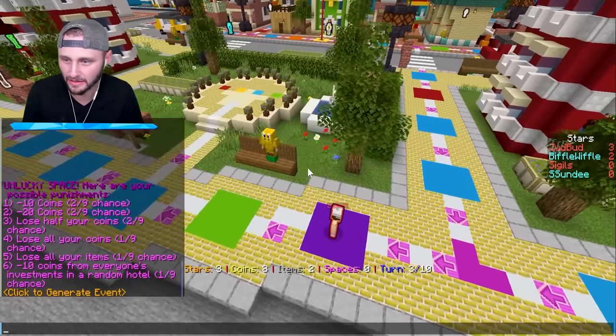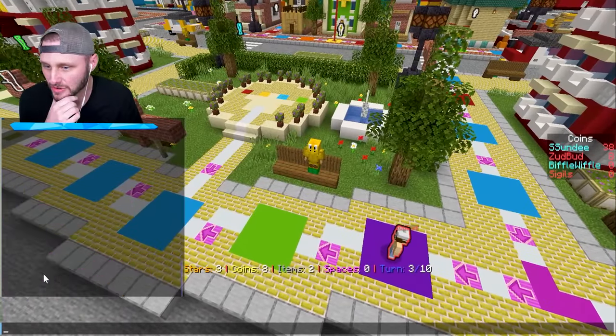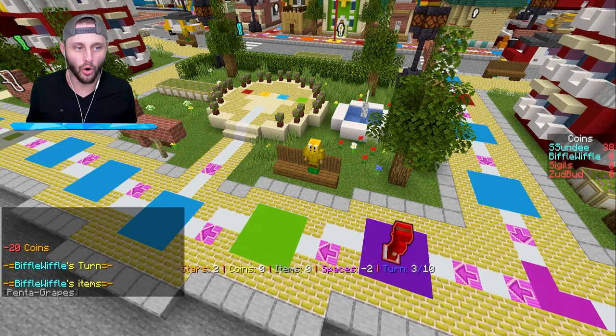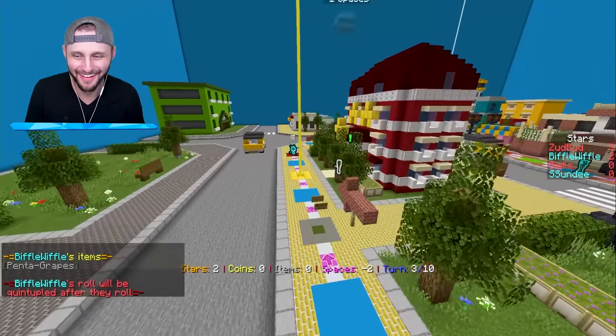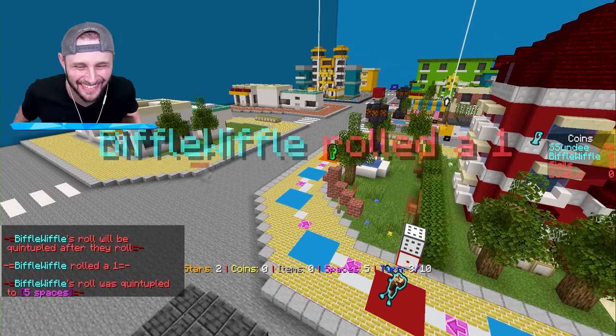No, that's not unlucky. Ooh, what is that? Oh, yeah, no. Lose all your coins. You can lose all your items. Okay, what is he gonna lose? Okay, that's fine. I'm the only one with coins. Wait, no, that's so good, Zud. Because he has Boo. I'm the only one anymore with coins. Wait, that actually helped me. Yeah. That's what I'm saying. I don't like this.